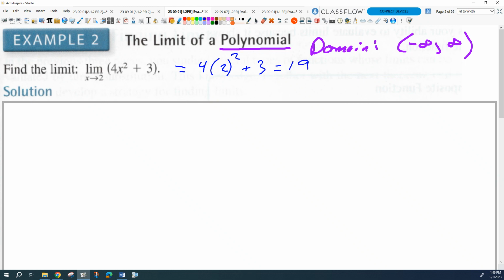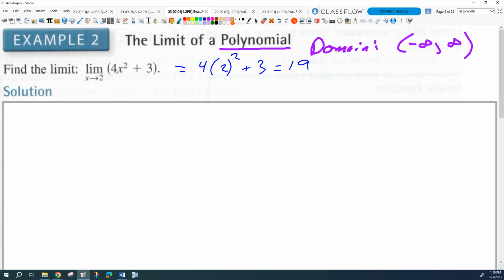Okay, without even thinking about it, you just used several of those limits. Like look what we did. We took the limit of a sum and we didn't split it into separate limits. We didn't need to. We just evaluated this thing directly. We really technically had the limit of 4x squared plus the limit of 3, but we don't have to do that. We can just treat it as a limit of that whole sum.